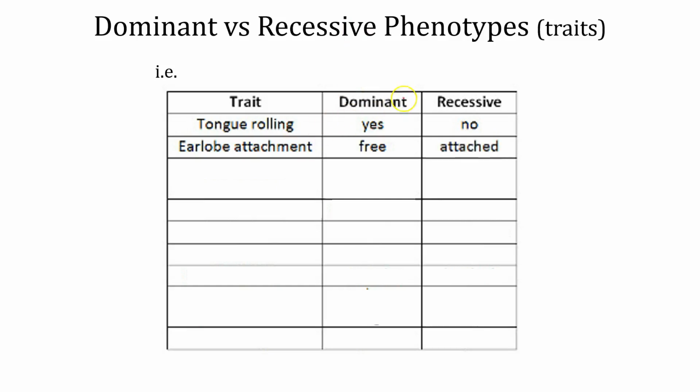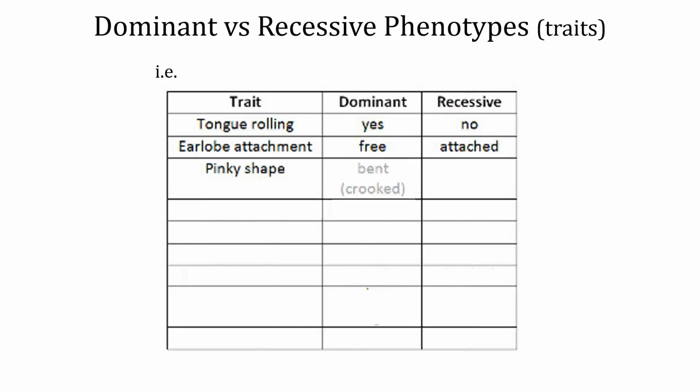One thing that's interesting about recessive traits is that it requires that you receive the gene for that trait from both your mom and your dad. So if you have attached ears, I would guess that both your mom and your dad have attached ears. Whereas if you had free earlobes, it could be the case that just your dad had free earlobes, but maybe your mom had attached ears. You just need one copy of the dominant gene to have that phenotype or that appearance.